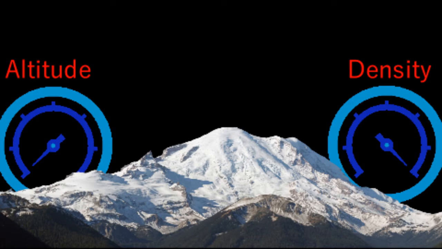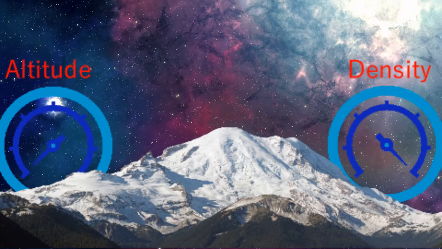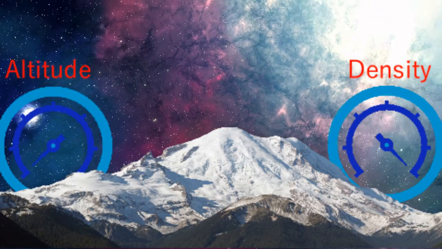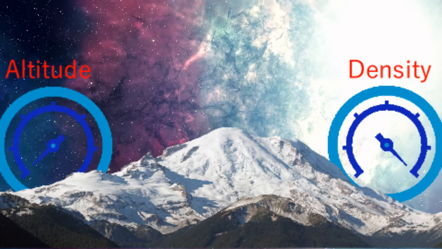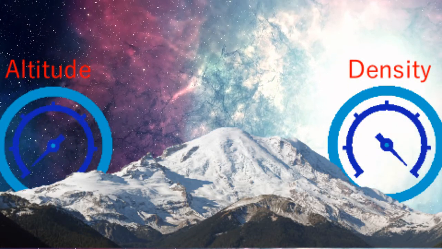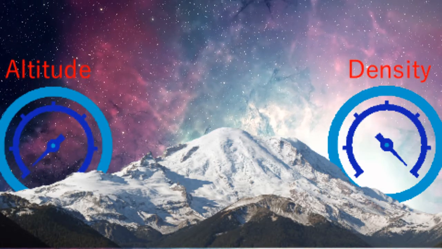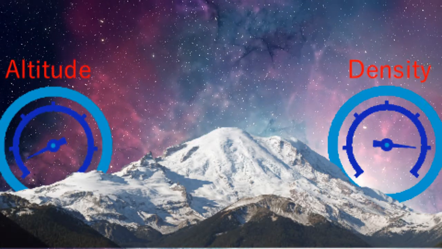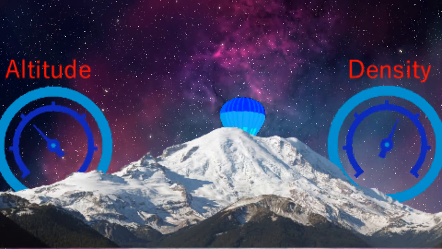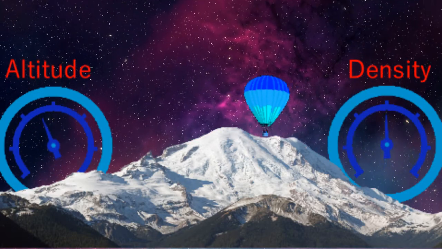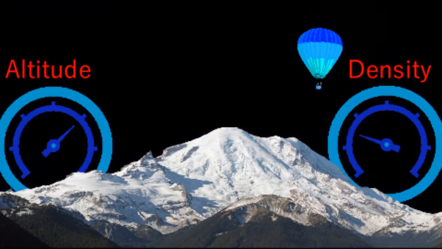If you're flying, you will hear about the concept of density altitude. Density is proportional to air pressure. In an open system like our atmosphere, increasing the volume occupied by a certain amount of air causes the density of the air to decrease. We expect that as we fly higher in the atmosphere, the density of the air decreases. However, because we also now know that the density of air changes with temperature, we have to have a way to incorporate the effect of temperature when we try to predict the density of the air at any given altitude.